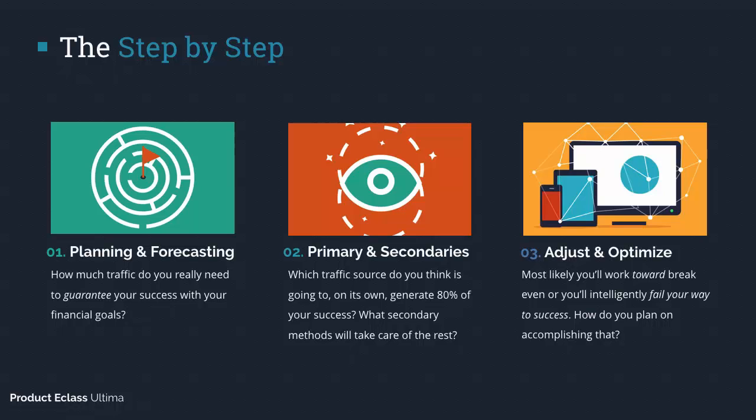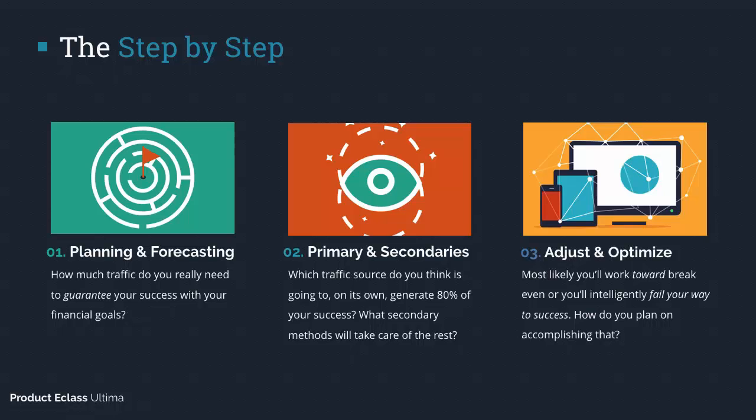The other way is you can fail your way to success, as I call it, to where there's a lot of different adjustments you can make. So that way, even if you're losing money up front, you're getting a customer list, and then you can create more information products to sell to that customer list. And so this is the adjustment and optimization phase.